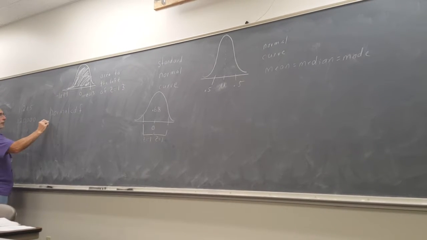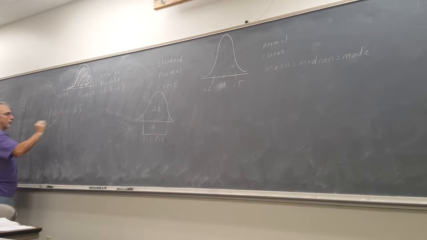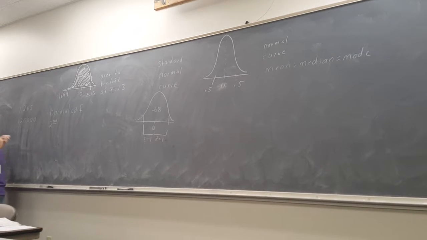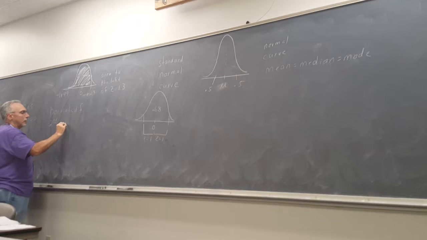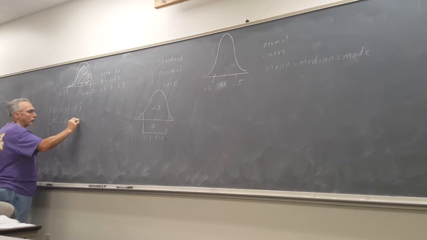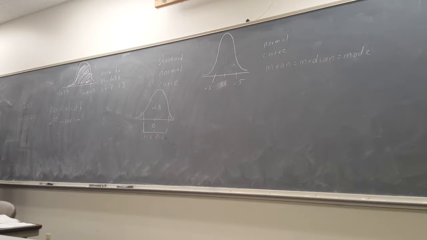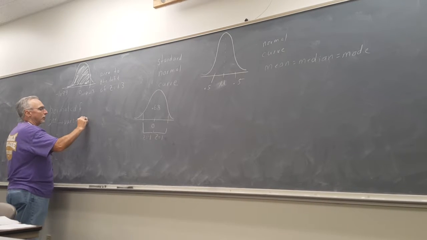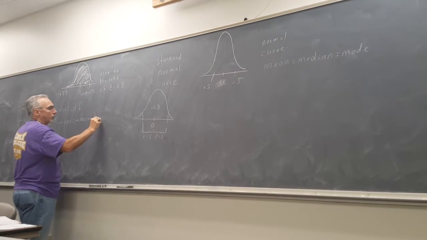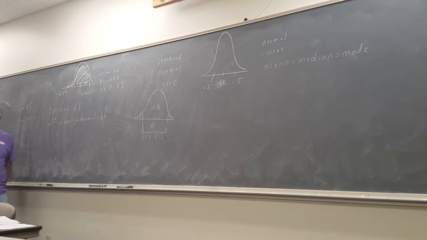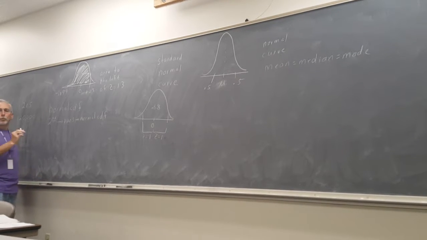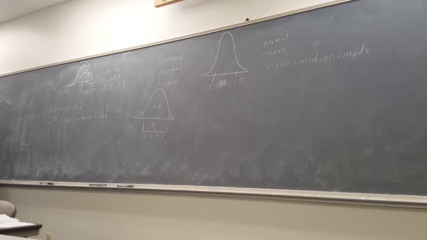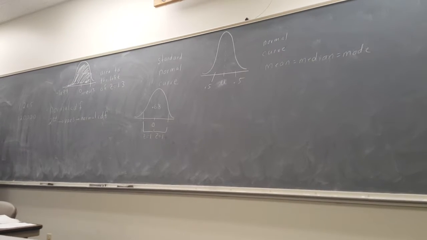Where you find that on your calculator: hit the second button, the little blue button at the top left, and then the button that says VARS, V-A-R-S. I think it's the second option, should be normal CDF. Does everybody get that? The newer calculators list them all out, the older ones you just get to put in comments, and that's okay.